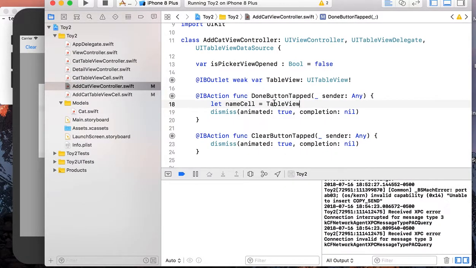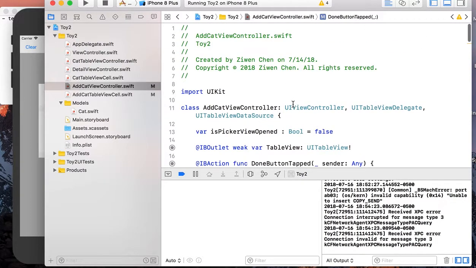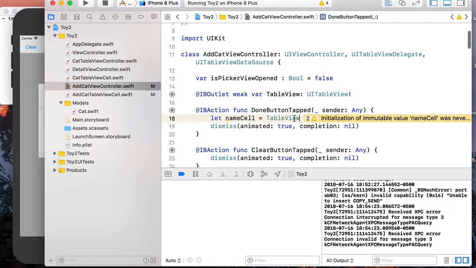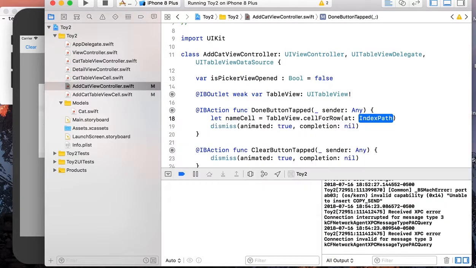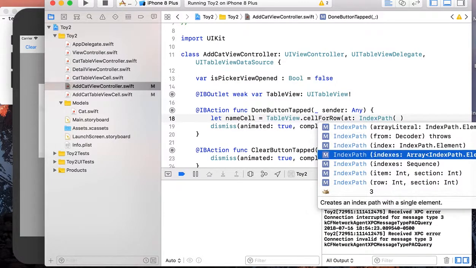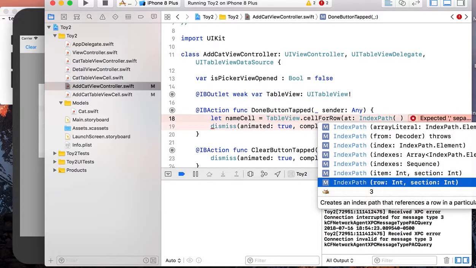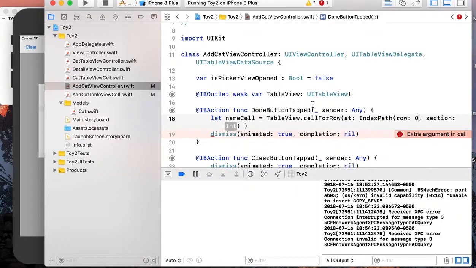This is really just calling the table view member. It has a method called cellForRow at, and it takes an index path, so we can construct an index path for it. Among all these initializers, we choose this one, and we know that the name cell is the first cell in the first section.